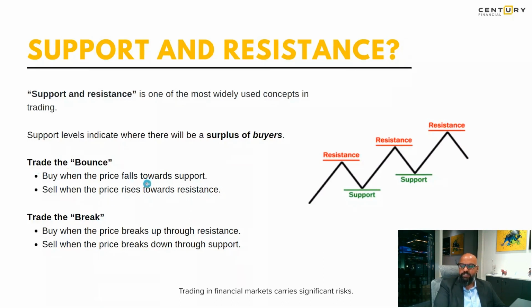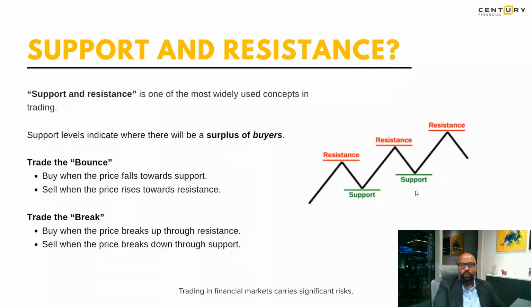So definition-wise, it says buy when the price falls towards support. Like I told you earlier, let's say this was a support price, the market went up, and if it comes back towards this price, I would look at buying. Now, of course, that is not just one indication. Just because it has come back to the same level, I need to buy. You need to have at least two to three other confirmations before you take any investment decision.